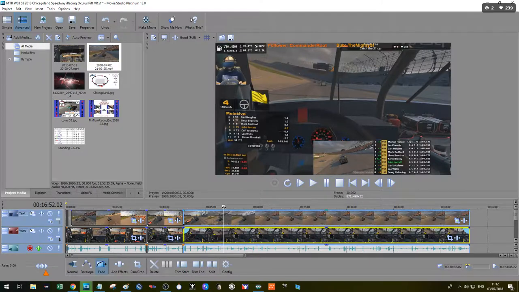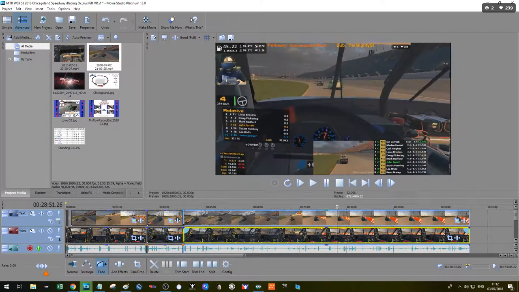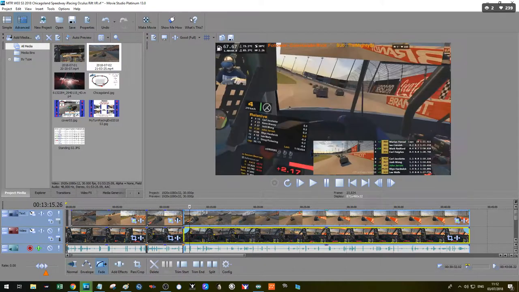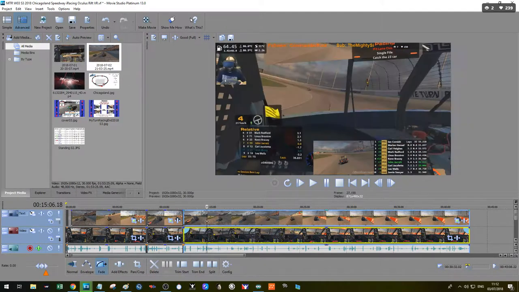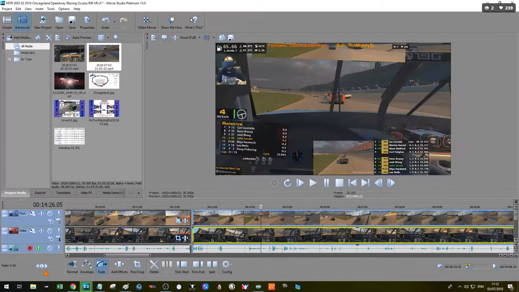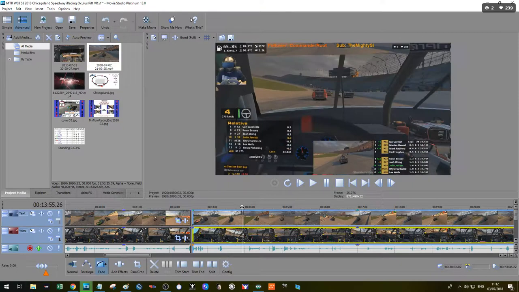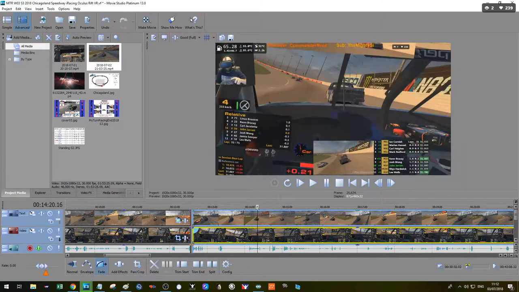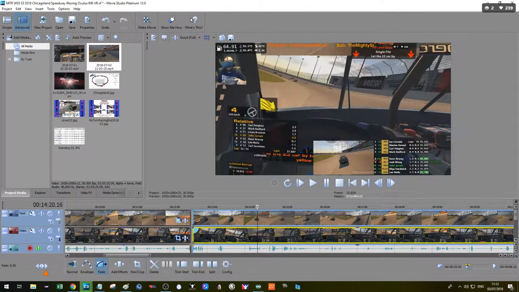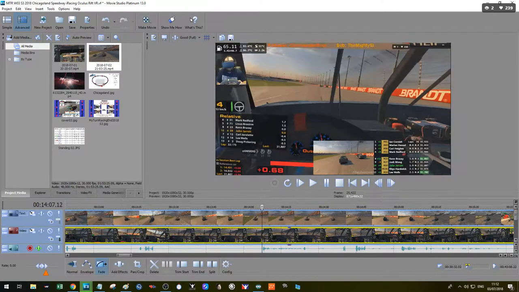And then, last but not least, the final caution. I think, hold on, it's probably to get an out. This was all under caution, wasn't it? Right, this bit, there's the caution. That one was pretty quick after it. I can't remember any of this.